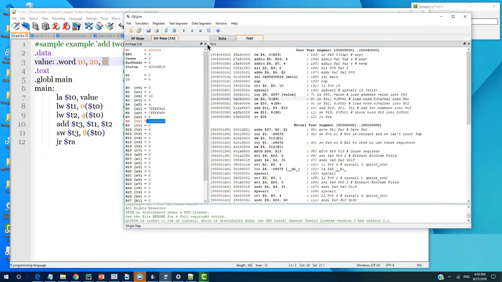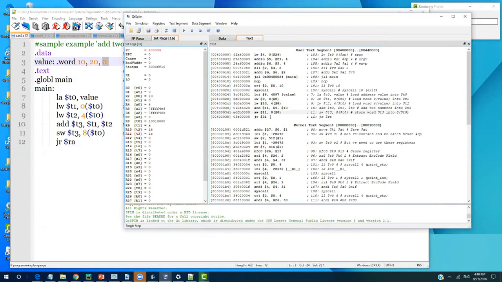What's that for? I don't know. The next one, T1 you got an A. And then the next one, your T2 got a 14. You add the two up. So that one is the loading function.